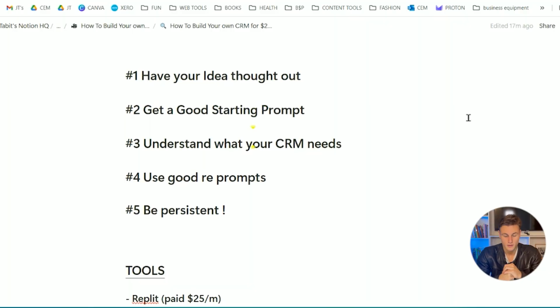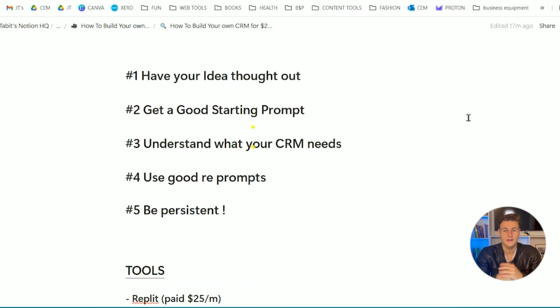Third thing you want to consider is to understand what your CRM actually needs. Now, it's not all fun and games. It's not just click a few buttons and voila, you have a CRM. You need to understand what your CRM needs, what it needs to connect to, what applications or APIs it needs to have access to in order to function properly and in order to perform efficiently as a CRM, right? You're building essentially a mini software, or you're essentially building a website that has hosting features.